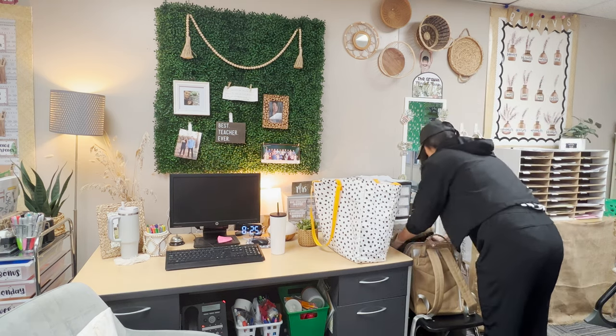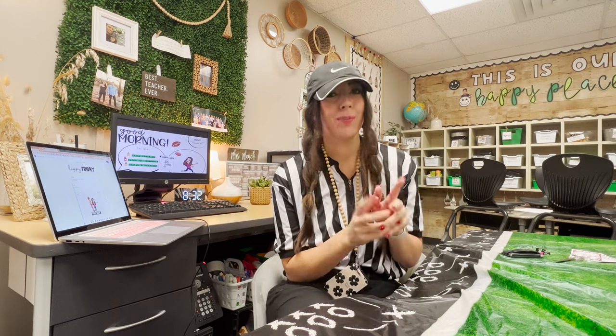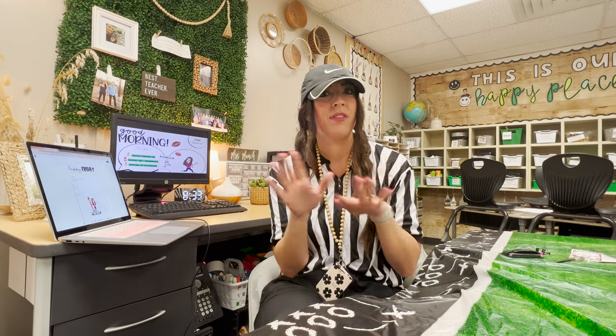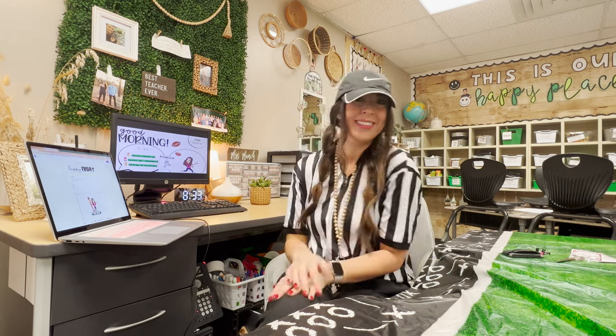After setting my things down the first thing I did was prep our daily check-in — we do this every day and I had to add a football emoji. My team and I went to set up some things in the hallway because I got a really cool Super Bowl Stadium tapestry canvas from Amazon, plus 10 foil balloons to inflate and divide among our classrooms. I put on the NFL music and then we were ready for the students.